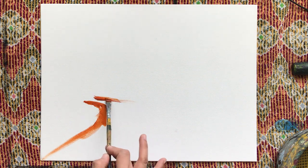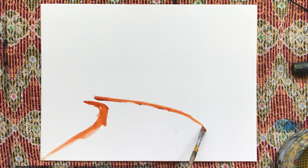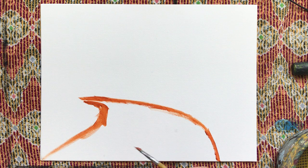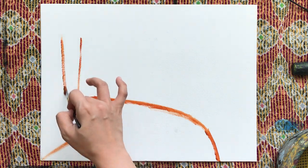Since we are just sketching, guys, there's nothing final here. It can change anytime. But the general look of this painting will be this. So, if there are changes, those are minor changes. Alright. And then, we'll be doing some trees here and there.